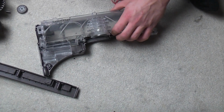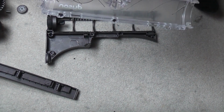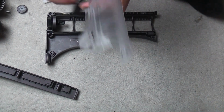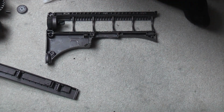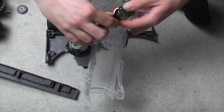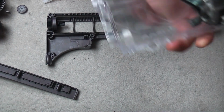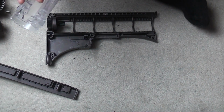So now we can put the top cover back on momentarily, mainly just because we need to now line everything up with itself. Now in the top cover sits all of the electronics. So we need to start with the PCB, because the PCB sits inside that bottom hole. And the way you do it is all the wires need to be that way. So, move around and try not to break it. You simply feed the circuit board into its slot until the massive capacitor goes into there, like so.